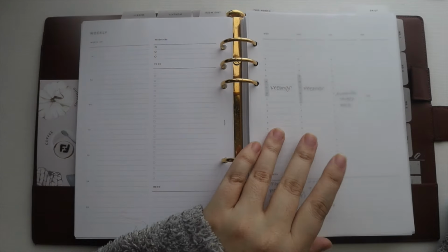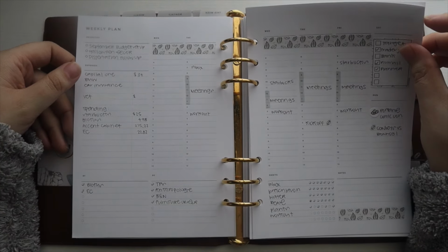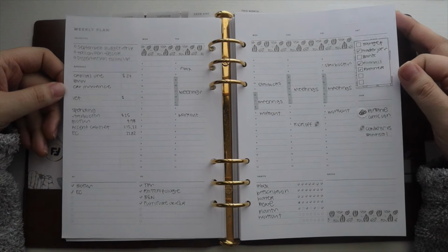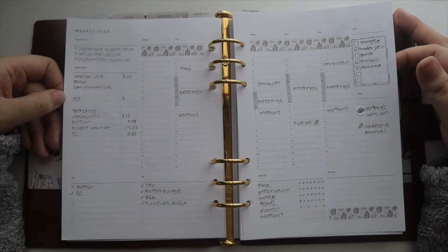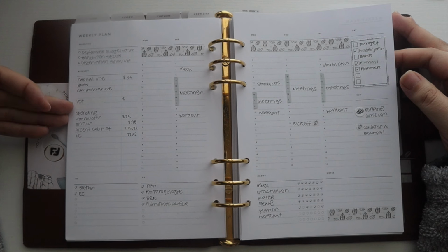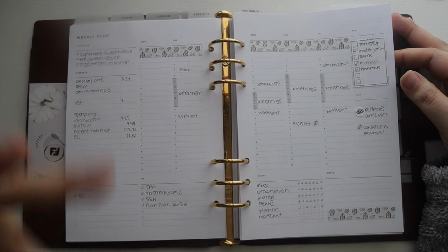So it says daily, look at this daily, it's close enough, right? So I started using these a few weeks back during the month. I always have to have an hourly view in my system, and it does change. I think I was using the ROSIE PAPETERIE inserts, and then I was just browsing on the Infinite Lotus website, as I do, and I found a weekly plan with expenses in it, and I have been really trying to get better with managing finances. I think that's a constant goal because I just always fall off.